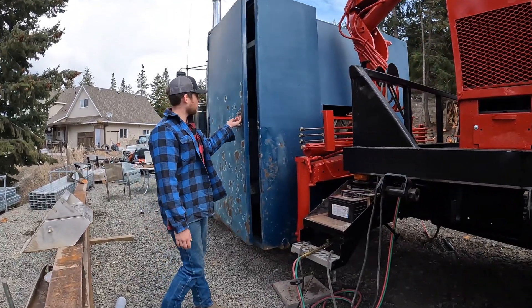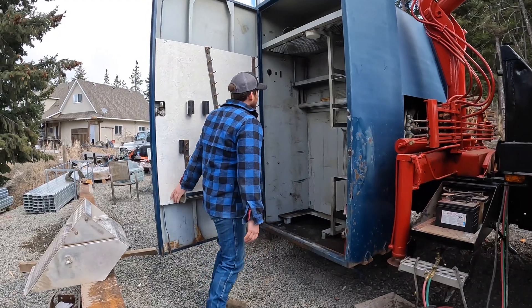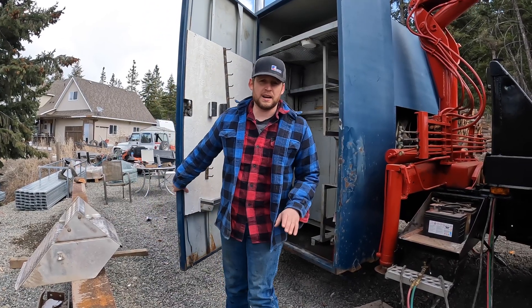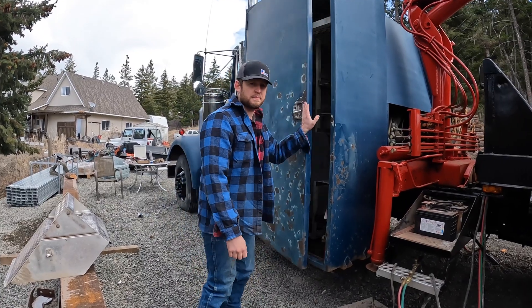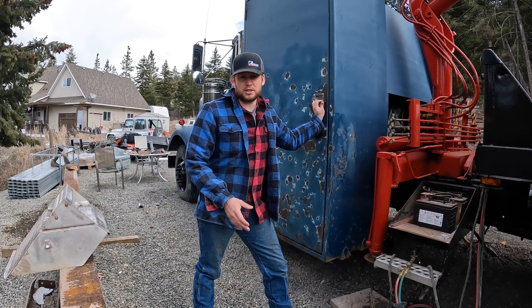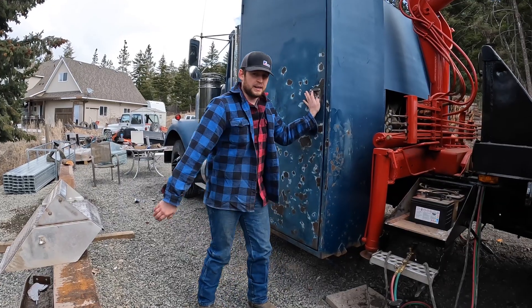Beautiful cabinets - these are all custom done. We got to sand them down, getting ready for some painting, but yeah, beautiful tool cabinets. We got to get our toolbox and all that in here. Because the main thing is that if one of our trucks breaks down on the road, this Edison truck is gonna be the one that comes to rescue us. And let's be honest, all trucks break down. We're building an experimental prototype. Our electric truck is gonna break down at some point or have some minor issues. This is our girl to come fix it.